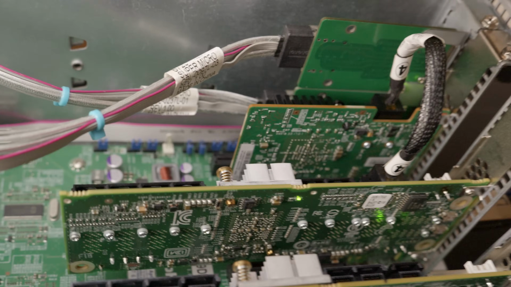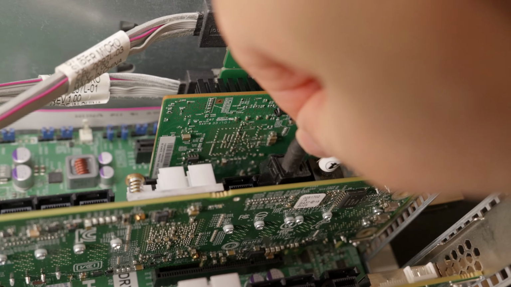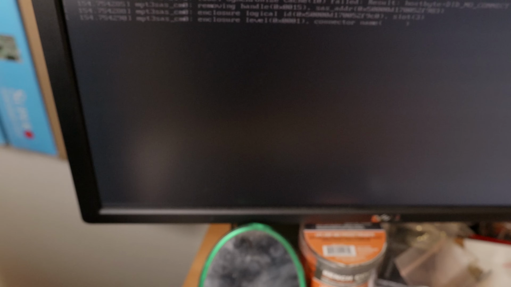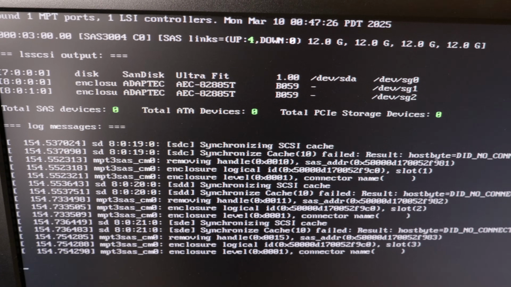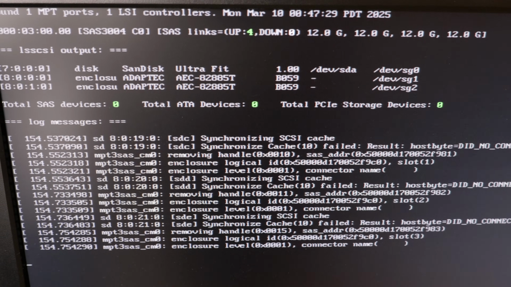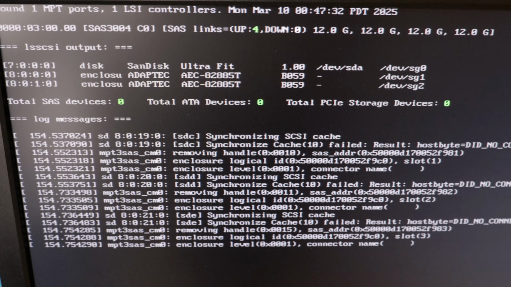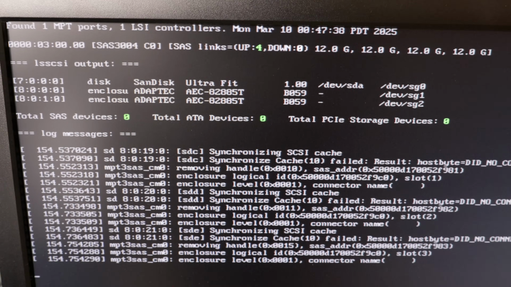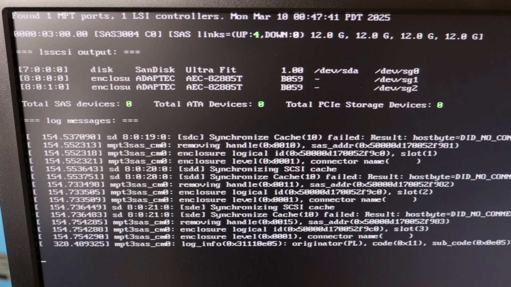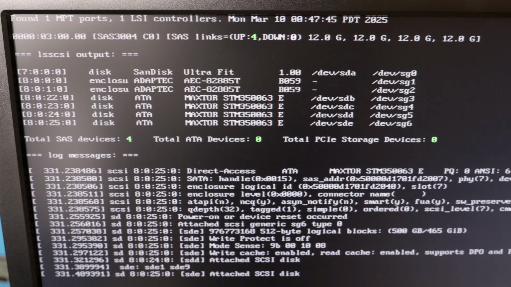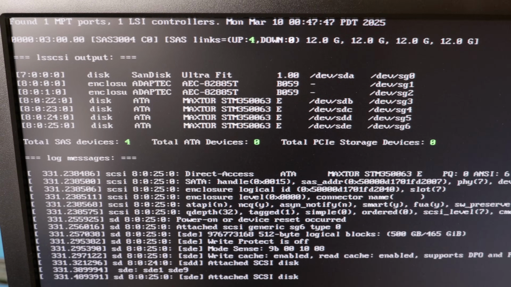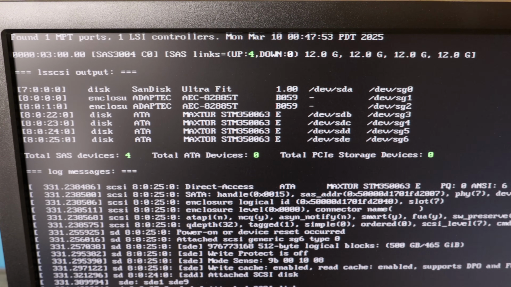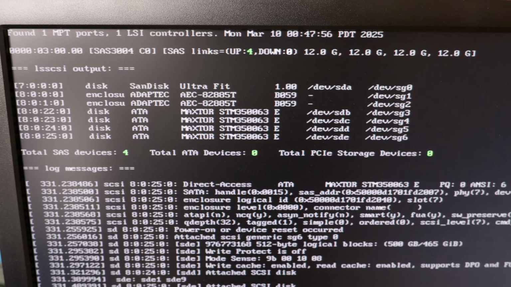So first I'm going to plug it in, so you guys can see here. I'm going to plug it into that first expander. And let's see here. Give it a few seconds. Sometimes it takes some time. Those are old hard drives, so it takes a while for them to come online here. Come on, you can do it. There we go. So these are ancient Maxtor drives. There are four hard drives, since that cable is a four lane cable, so there's only four hard drives connected to it. And you can see that they eventually showed up, right?